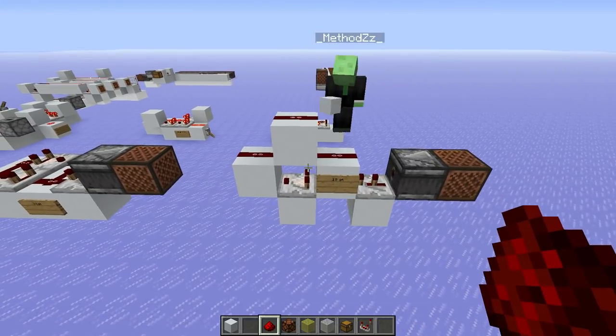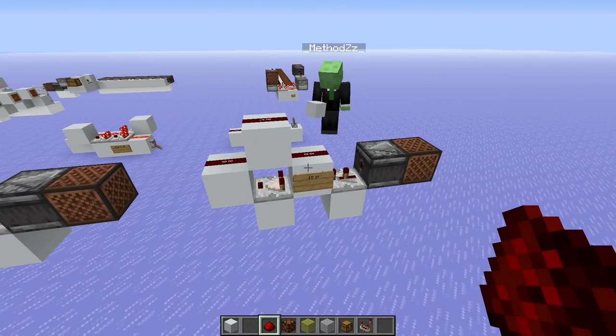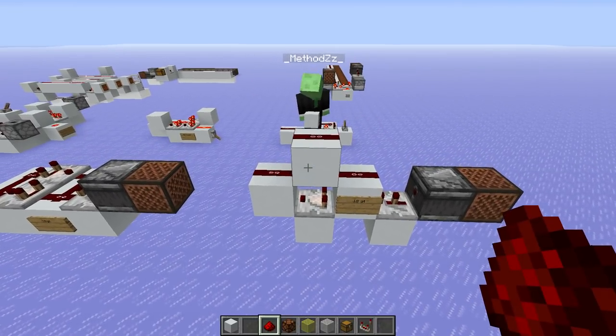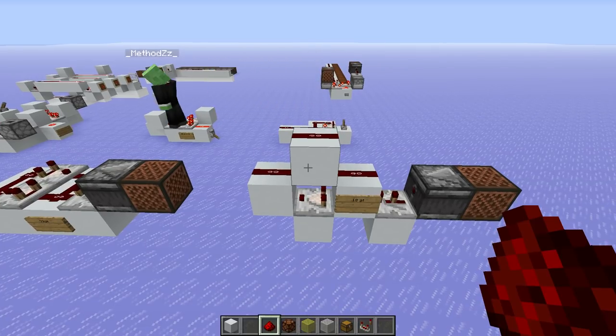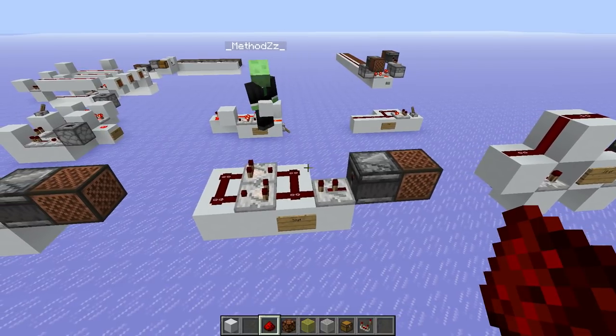Feed in, you wouldn't feed in signal strength 15. You would feed in 14, for example. And then that would work. Okay, yep. So there's always two ways of manipulating those. You can use more comparators, as we will do here, for example. Or you could manipulate the signal strength you actually feed into it.